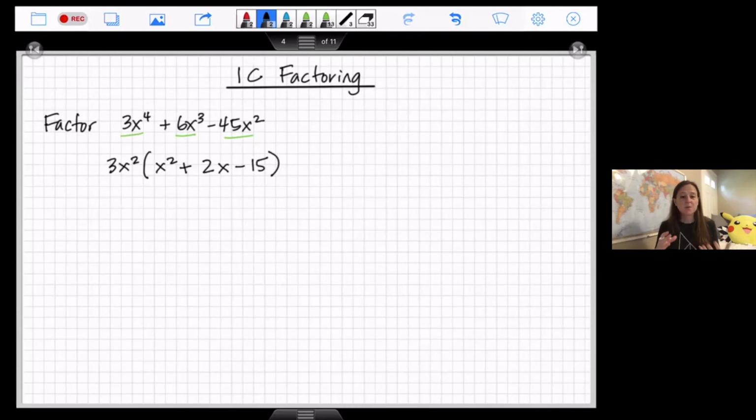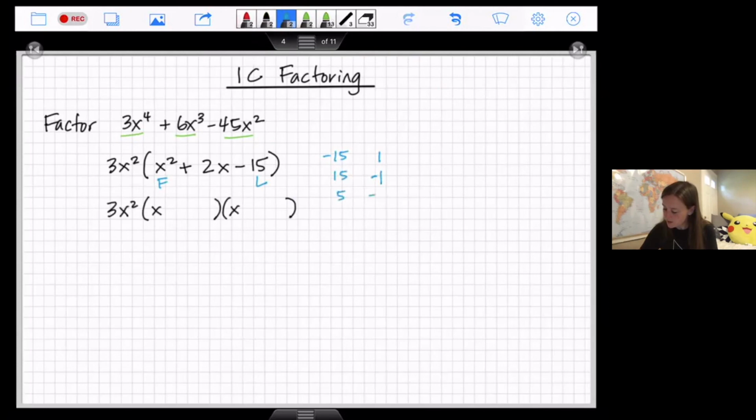Once I've done that, I've got x squared plus 2x minus 15. That I can factor using our regular old technique that we've been doing. But the 3x squared is still part of your answer, so go ahead and copy it there. Now we're going to do our FOIL factoring, where the first two terms have to give me x squared. Then I have to think about negative 15. Negative 15 could be negative 15 and positive 1, or 15 and negative 1, or 5 and negative 3, or negative 5 and positive 3. Those are all the ways that we can multiply integers to get negative 15. And I'm looking for ones that are going to add together to give me a positive 2x. That's going to be those. So I'm going to need positive 5 and negative 3.